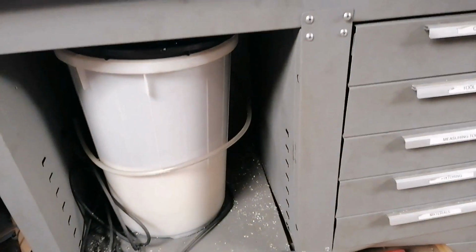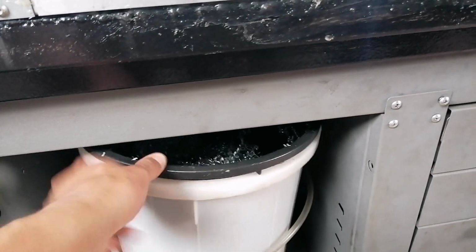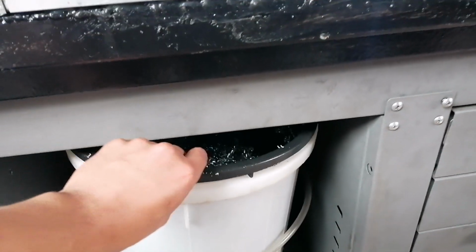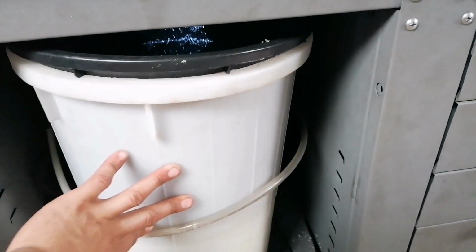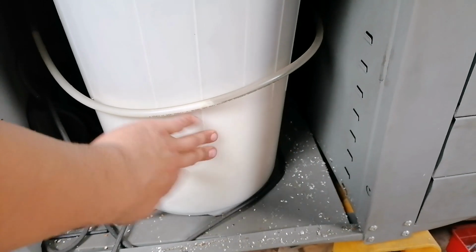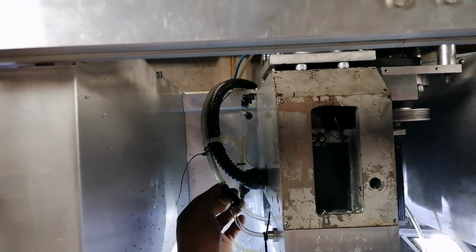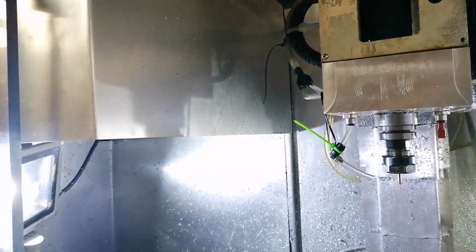So down here we've got the bucket with the coolant, and first we strain it. So I've got like a regular 10 litre bucket with some holes in it. I believe there's two stacked on top of each other with some fabric in between just to catch any fines. It does a pretty good job. And then the bottom bucket is just for the liquid, and we've got a pump which pumps up this hose around the back of the machine, and that's what this is here. Obviously missing some fittings, but it's working pretty good for now.